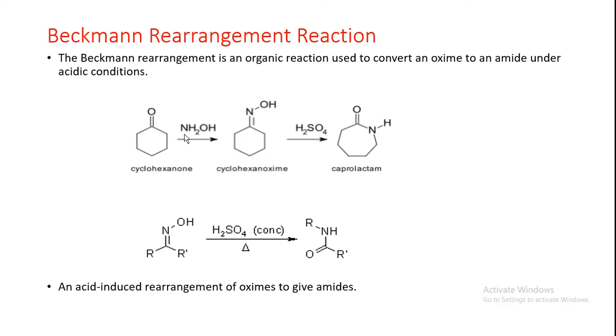hydroxylamine, okay, hydroxylamine NH2OH, and that will convert the cyclohexanone to cyclohexane oxime. So oxime group C double bond N OH. Okay, so that will undergo Beckmann rearrangement in the presence of acid. For example, H2SO4, so it will convert to C double bond ONH, that is amide. Okay, C double bond NOH, that is your oxime, and from that one C double bond ONH, that is amide.